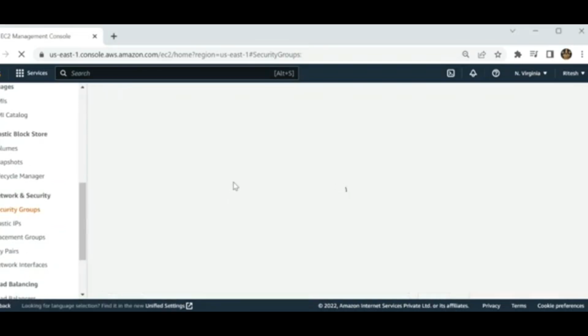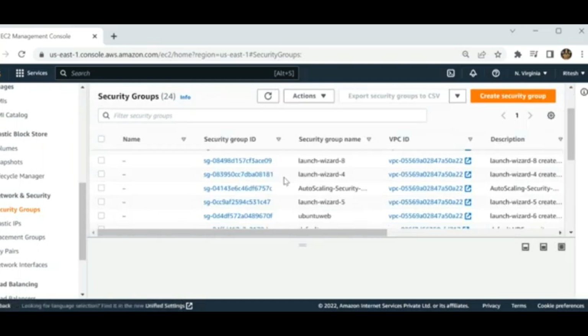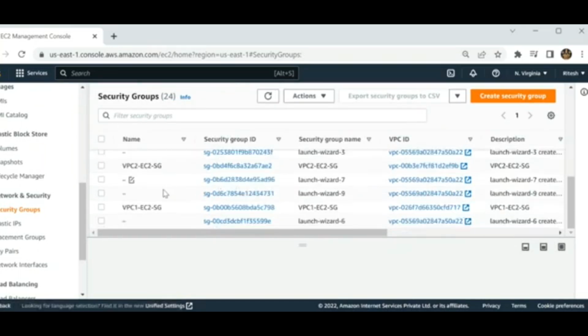So I have to go into the VPC and modify our security groups to open the inbound port for telnet, that is port 23.